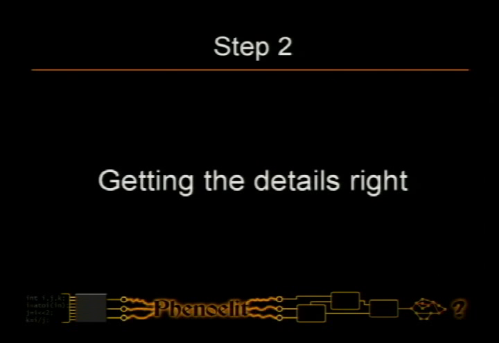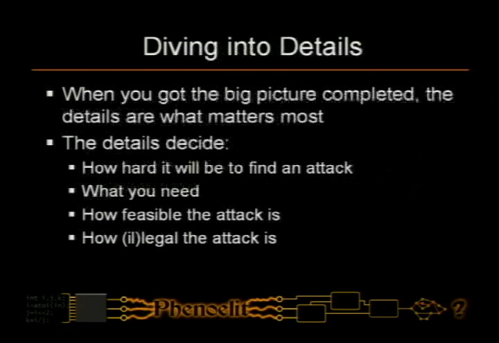So after you have the abstract picture, get the details. It is important to figure out how feasible an attack is. Sending email is very feasible. Breaking into a GSM network, probably not. What you need, we already covered, and how illegal it is. And even here, sending email is the more preferred way, because it might be illegal if the email actually contains an exploit, but let's face it, you're hard to get.